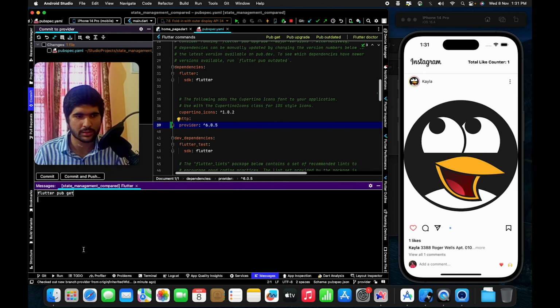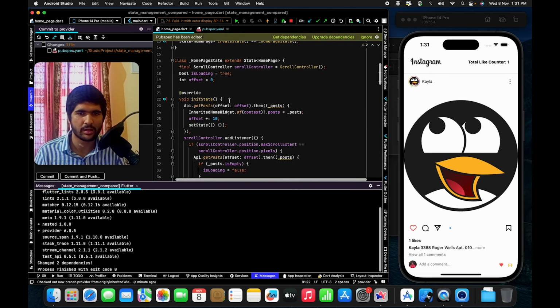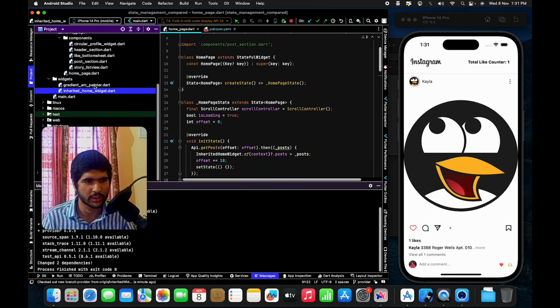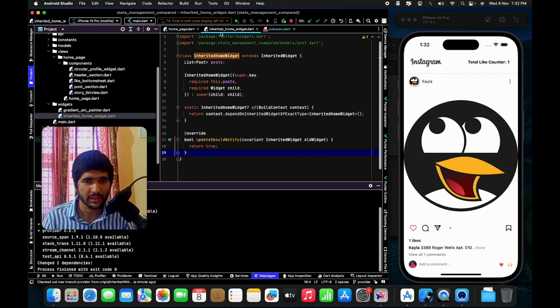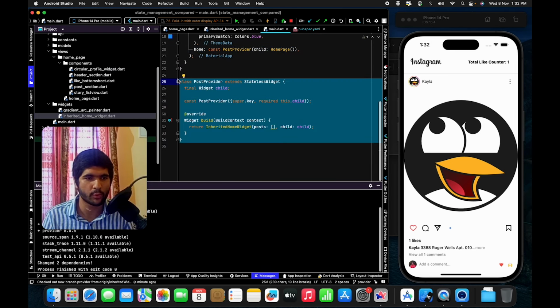Next, once the library is added, here you can see that we have made our inherited widget right over here, inherited home widget, and inside our main.dart we have made a post provider. What we are now going to do is make a provider which will extend the change notifier.